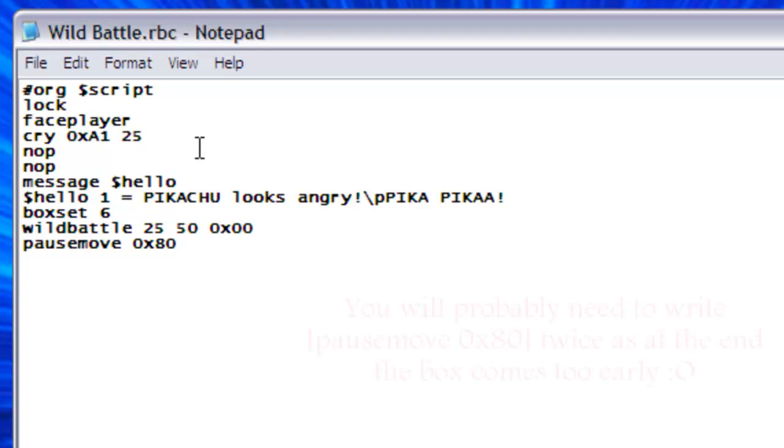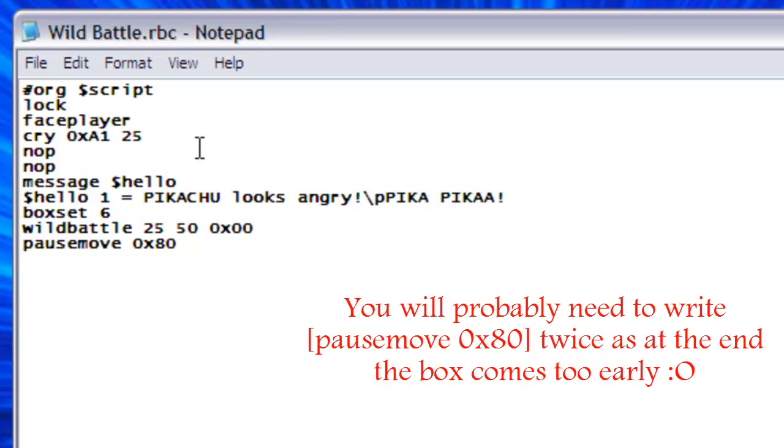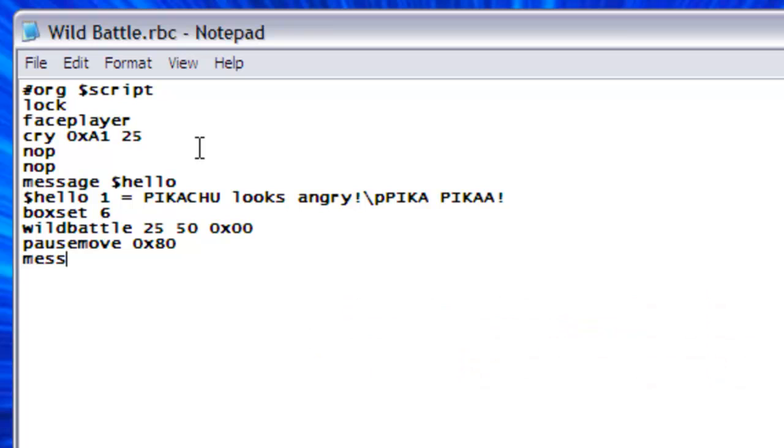Then we put pause move 80 just to give the game a bit of time to fade back after the battle. And then we go on to message. I don't know, we'll just put in a message, PIKACHU fleas. Boxset 6, and then I guess we're going to have to make him flee now.